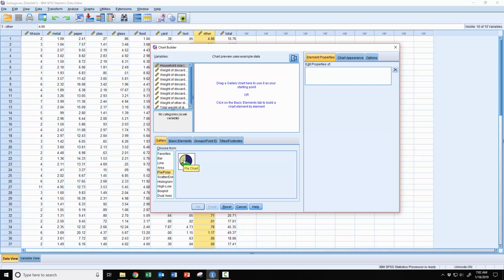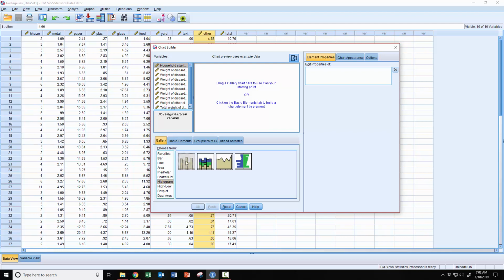If you had nominal or ordinal level data, you could also use a bar, because again, these are just categories, right? So nominal would be categories, and then ordinal is pretty much the same thing. It's just categories with an order to them. So you would use those two for those types, and then whenever you have scale, you'd want to do a histogram if they're continuous. And then if you have scale discrete, so for instance, if we were going to use something that looked like it had nothing but whole numbers, then we would still want to go back to a bar for those, right? So scale continuous, the best thing to use is going to be a histogram.